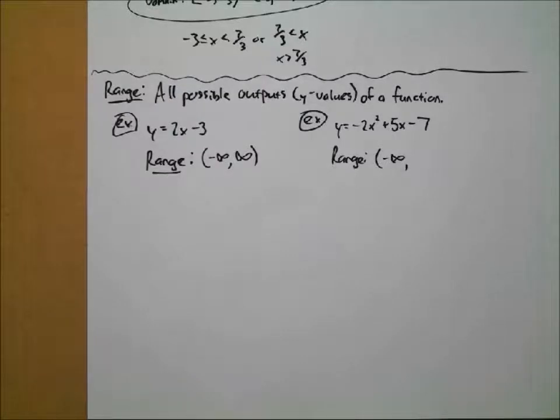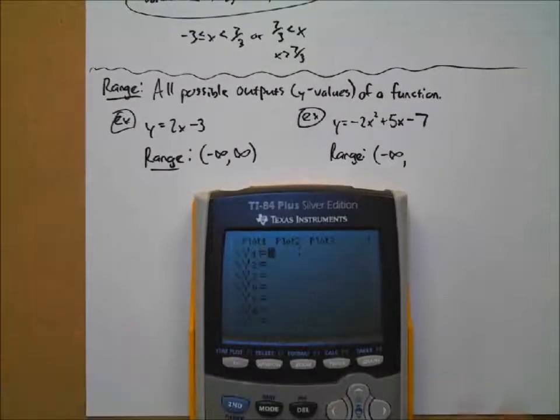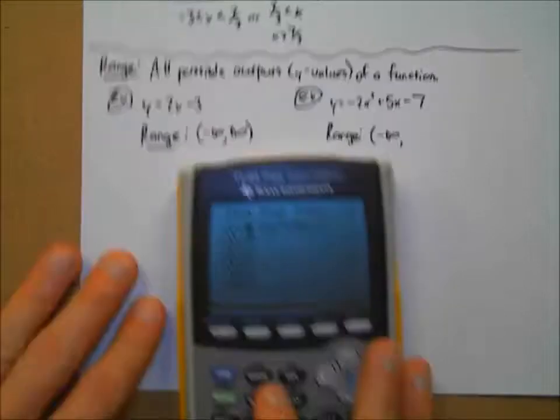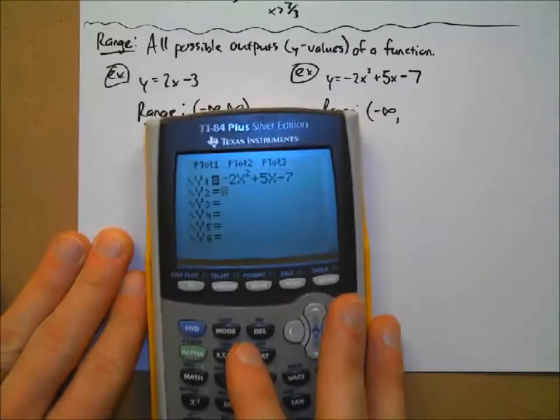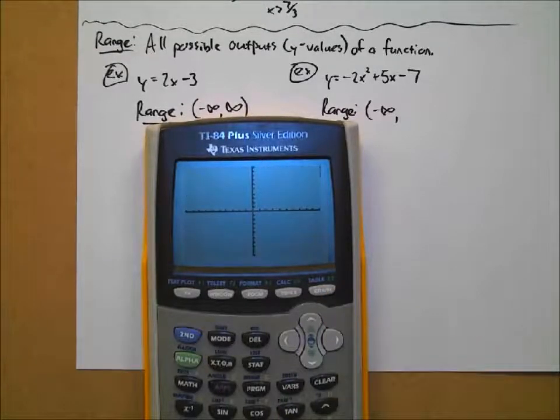But for right now, I'm going to show you how you can use your calculator to do it, just because this is something that you should be able to do. So we'll type it into our calculator, negative 2x squared. If you want to follow along, I'll give you a couple seconds here to type it in. Okay. I think you guys know how to graph, so I'll just jump to the graph here, and I'll wait for you all to get a chance to type it in too.